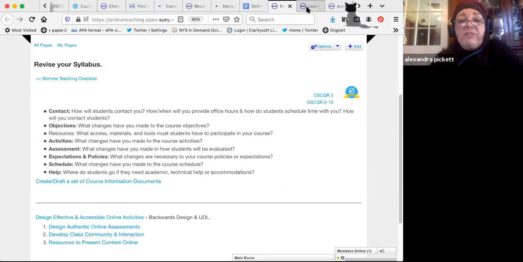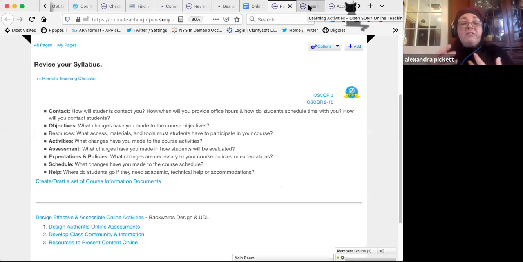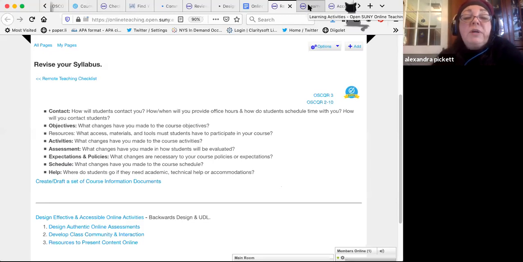This information is tied to OSCQR standards 3 and 2 through 10. If you want to explore those in more detail, there's a lot of information that goes with each of the standards associated with activities that faculty will need to do when they're revising their syllabus. Let's see what else I have here.